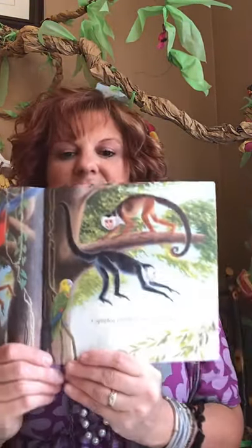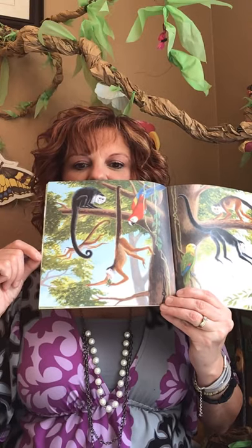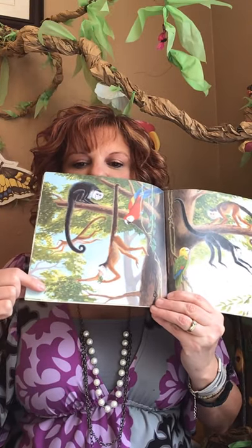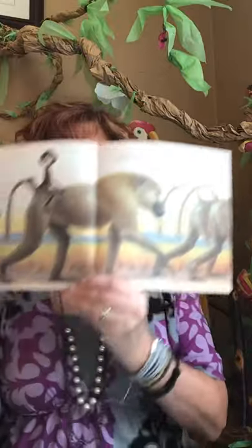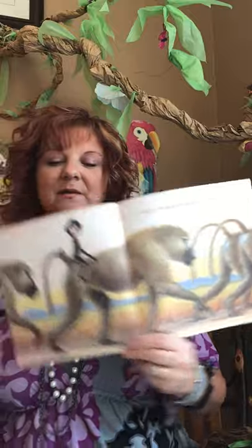The capuchin monkeys are very active and noisy. These are the ones I like to watch at the zoo, because they're kind of all over the place. He's swinging, hanging from his tail, getting some fruit or leaves off the tree — in the canopy probably. The mother baboon thinks her baby is beautiful. There's the baby baboon getting a little ride on the back of the mother. Sometimes they ride on her back, sometimes they lie on her chest so mom can climb.